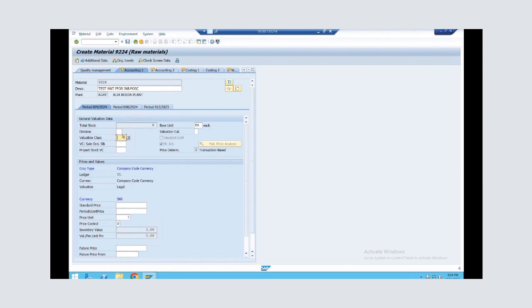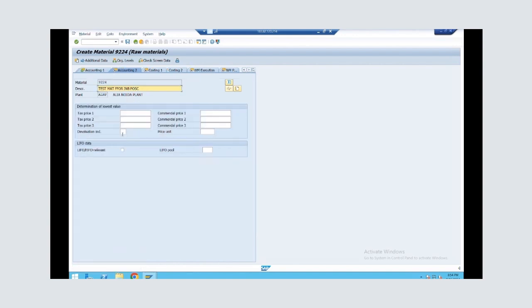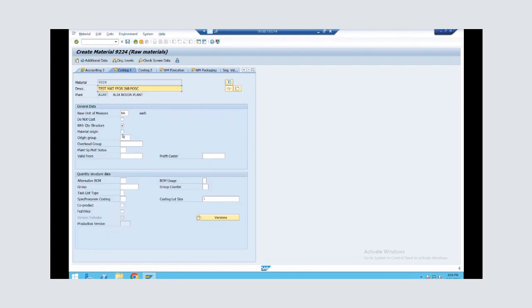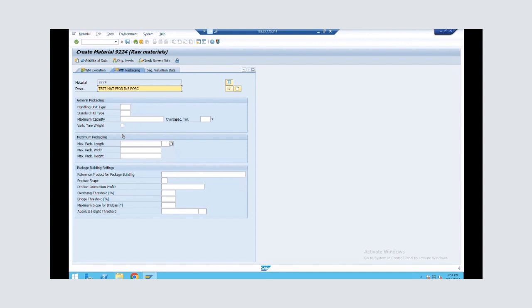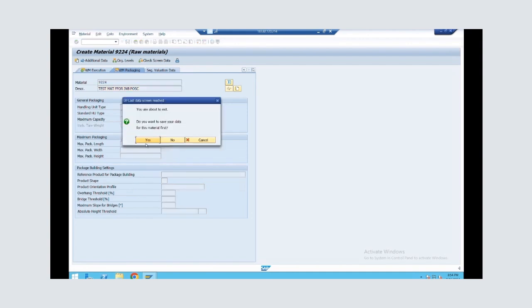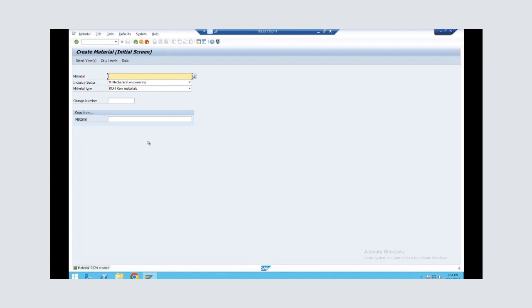So the creation of the first material is done. This is material number 9224, and we have to skip all of these. We get a confirmation asking if we want to save it, yes, obviously. Now one material is created, 9224.